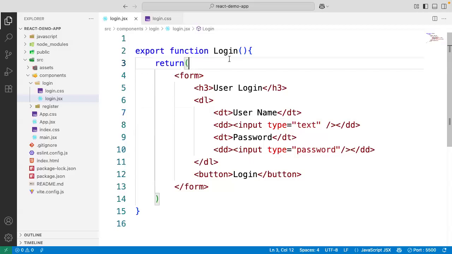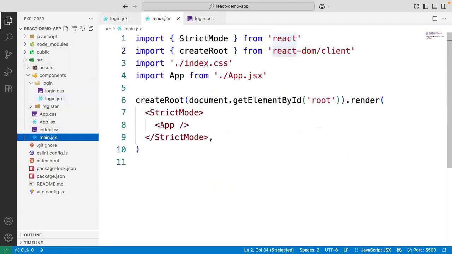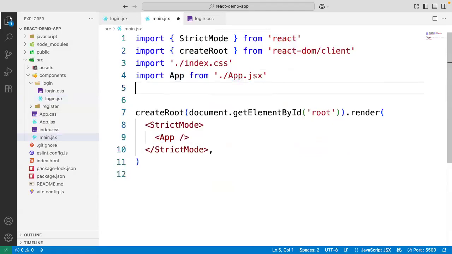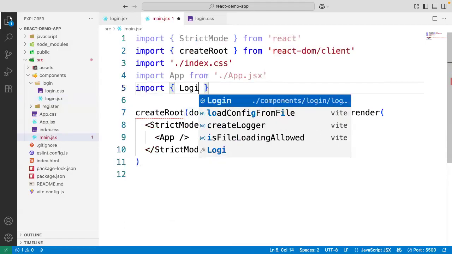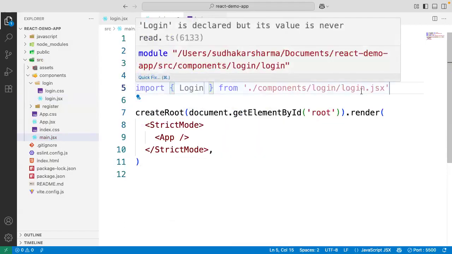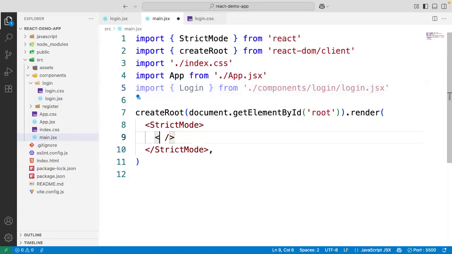Okay. Now this login we have to start. That means go to main.jsx. Here, which component is starting? App. We have to import our component. Which one? Login, from components login.jsx. And we have to just use that login here. Understood?